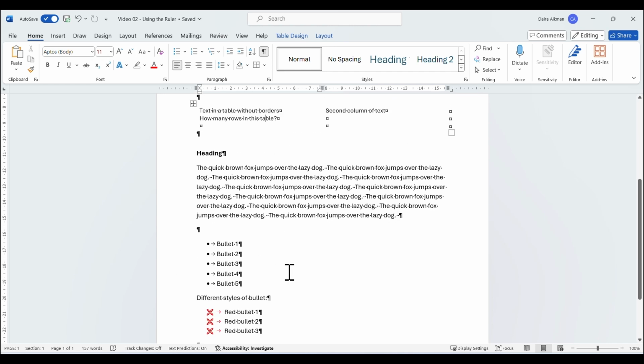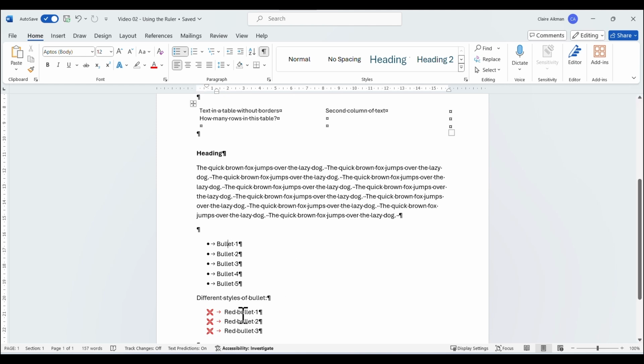When it comes to bullets or text that isn't touching the left margin, you can see if there's an indent. For bullets, there's something called a hanging indent, which I'll cover in more depth in a later session. But the top marker indicates the position of the bullet, and the second marker indicates the position of the text relating to that bullet. So the indent on that bullet is different from the indent on this bullet. You can see that the gap changes, and those can be controlled accordingly.